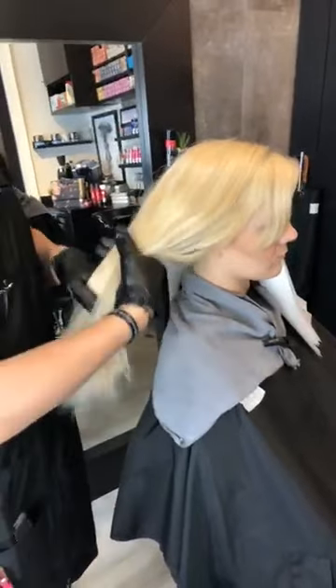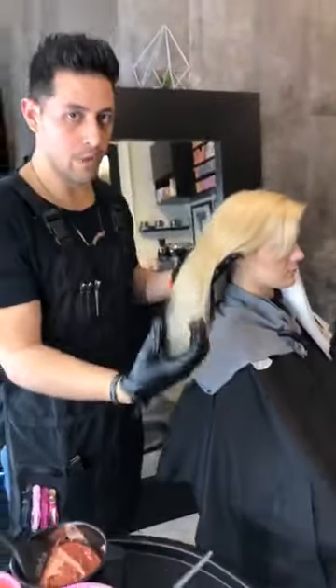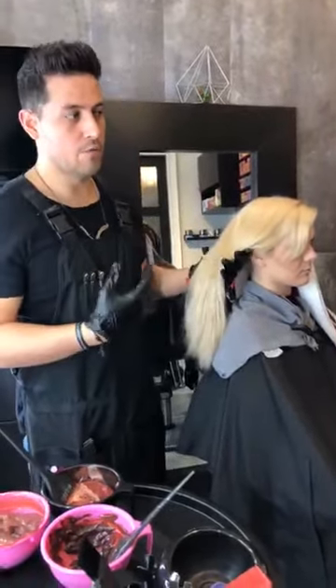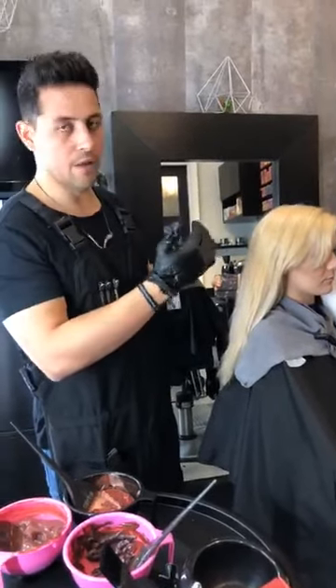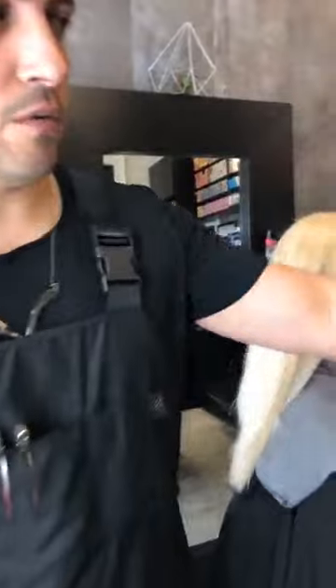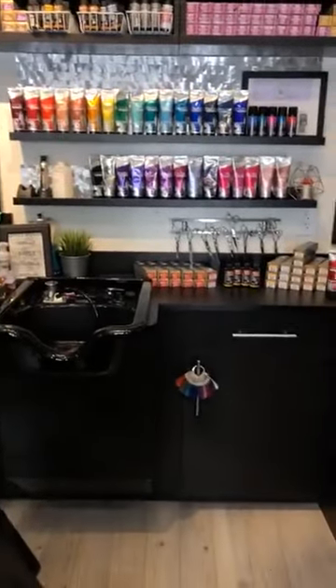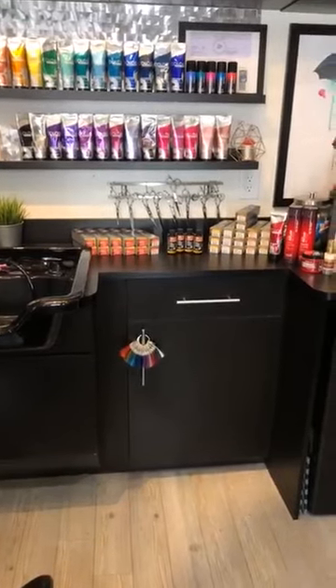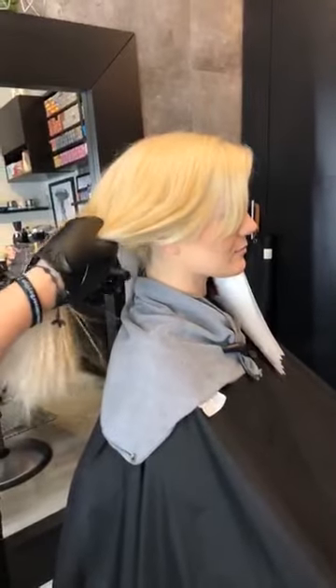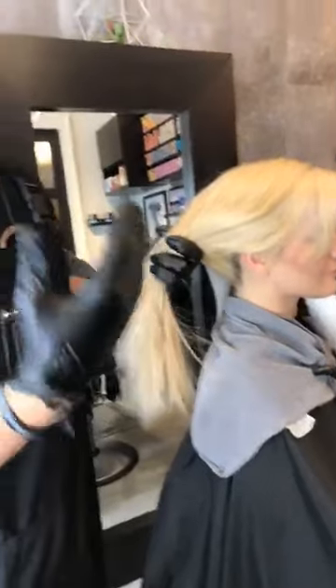If you know about working with blondes — when you're this blonde and you're trying to get back down into a rich tone, you obviously would want to fill this first. A good formula for me: I always like to see what level I'm trying to take it to — usually something with like a natural copper and our Lumishine demi liquid. We actually have some of those demi liquids right there — the 7 and the 8 NC. Those are some of my favorite ones to use for that pre-pigmenting before we go back in. But I really wanted to showcase the versatility and the depth and the vibrancy you get using the Lumishine straight on.